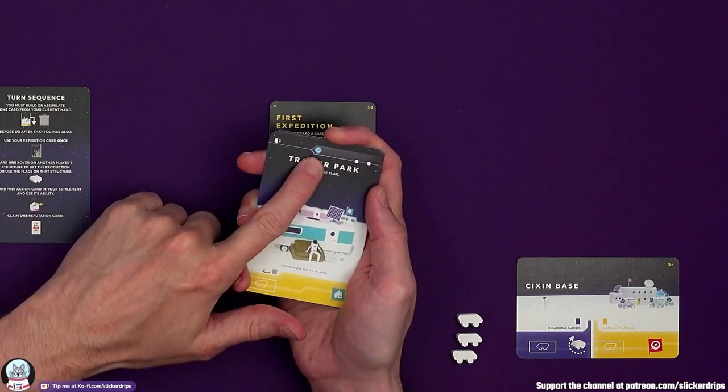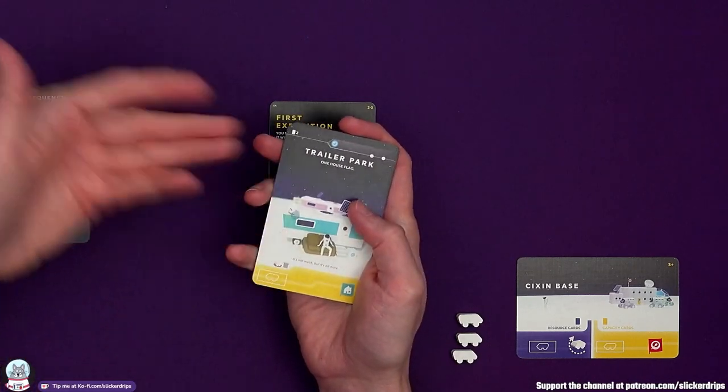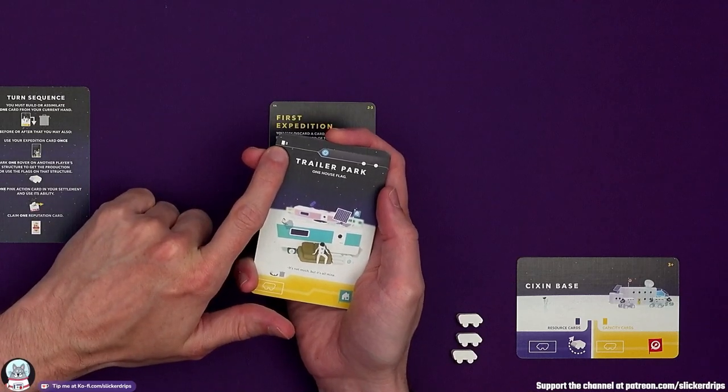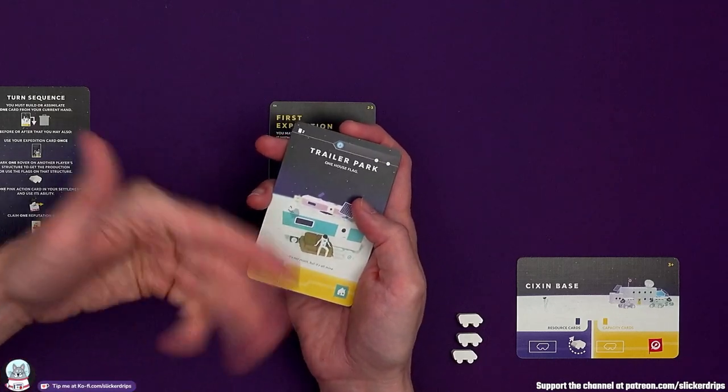There is a cost here, so this would cost me a water. I haven't got any resources right now. I might want to assimilate some cards. This tells you how many cards there are in the deck. This one tells you what you will get. So yellow cards provide you with flags.